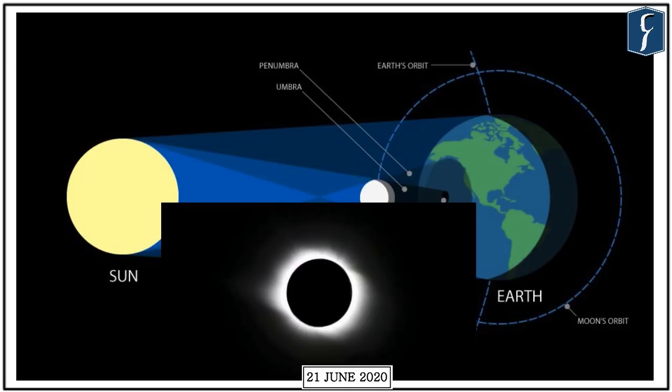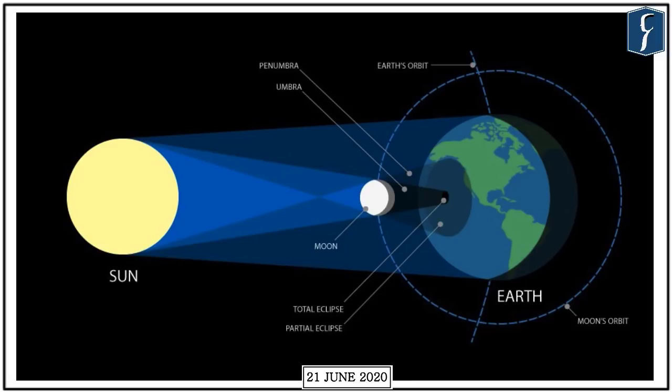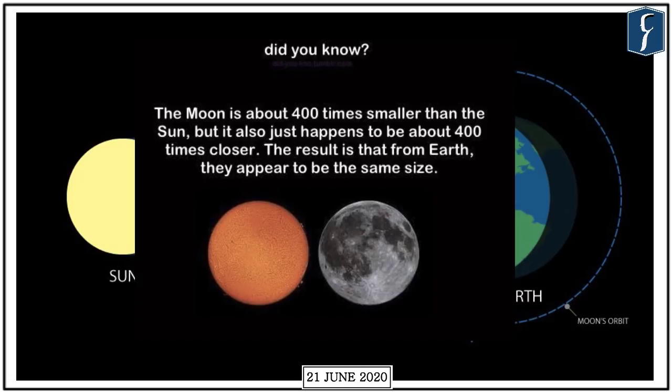In other words, you can say that to our eyes, since Moon and Sun appear of the same size, Moon completely covers the Sun. Now you obviously know that Sun is much bigger than Moon. But at the same time, you should also keep this fact in mind that Moon is much closer to the Earth as well. And coincidentally, the moon is about 400 times smaller than the sun, but at the same time it also happens to be about 400 times closer.